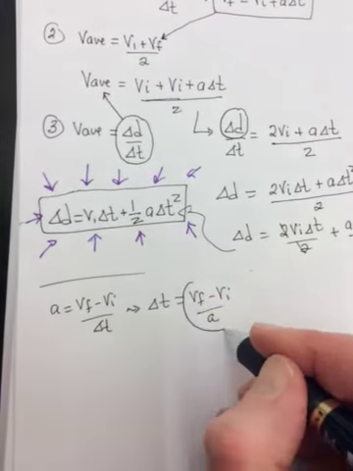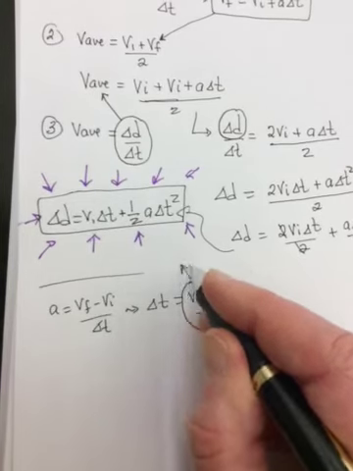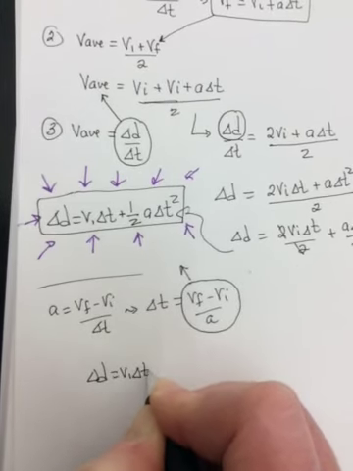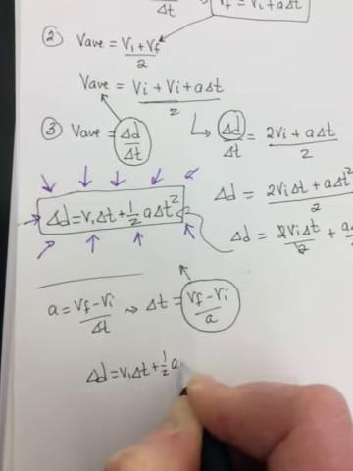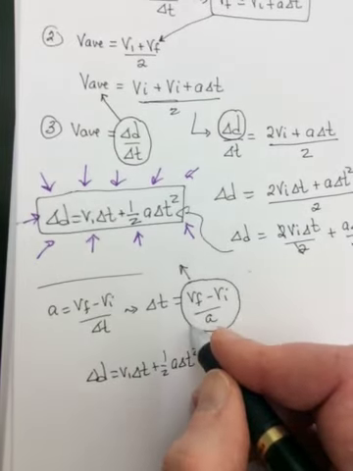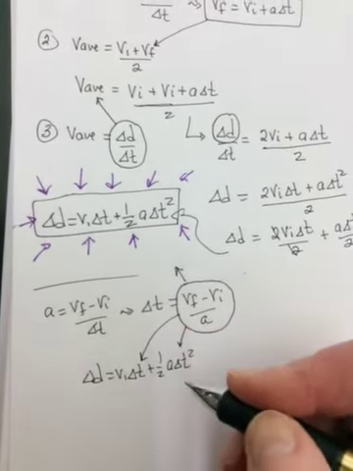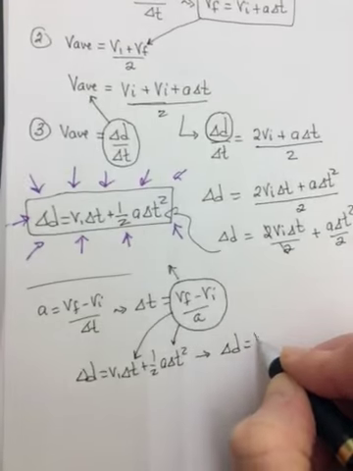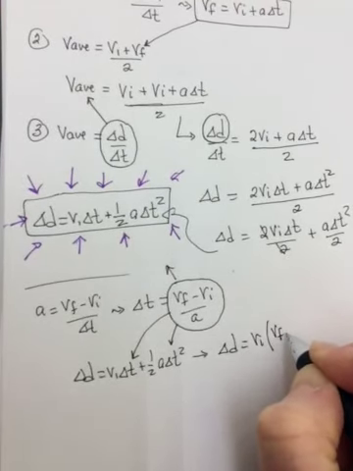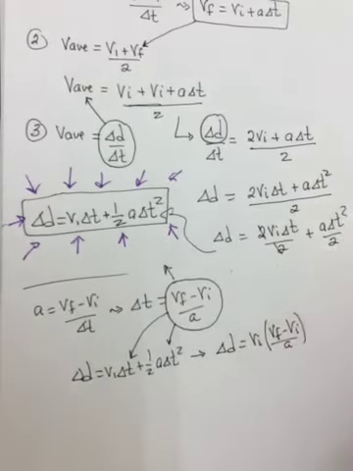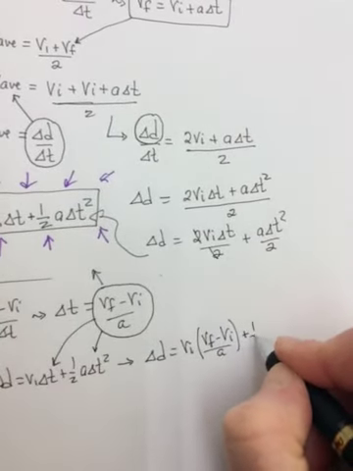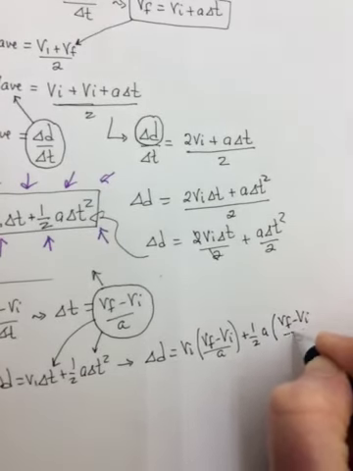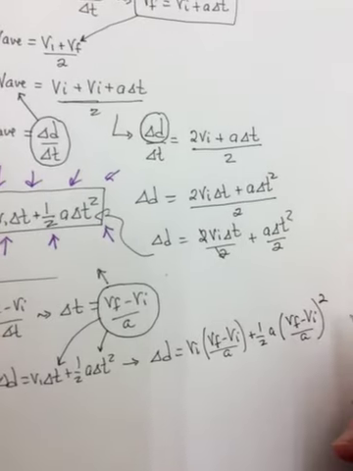And once we have this, we're now going to take this expression for delta T, and we're going to fill it into our new equation we just found. So we have delta D is equal to VI delta T plus one half a delta T squared. And now everywhere there is a delta T, I'm going to fill in my VF minus VI over a. So this is going to become delta D is equal to VI, VF minus VI over a, close the brackets, plus one half a, brackets, VF minus VI over a, close the brackets, squared.